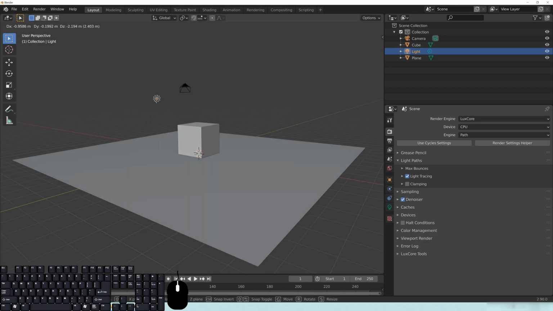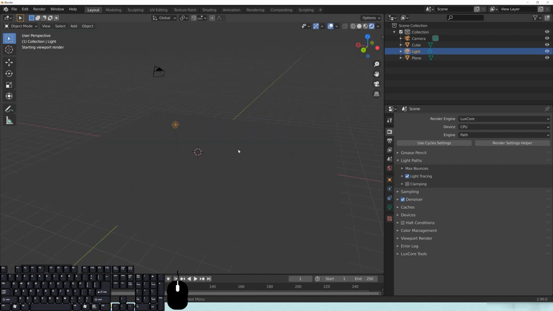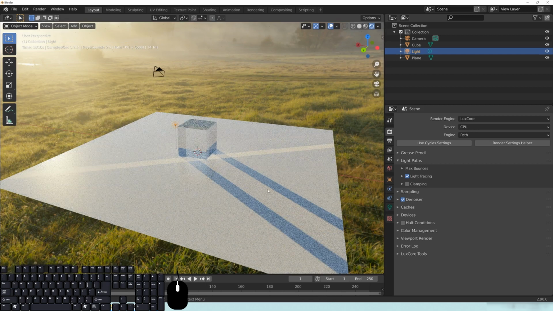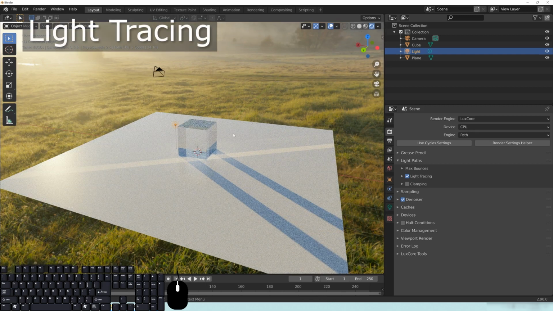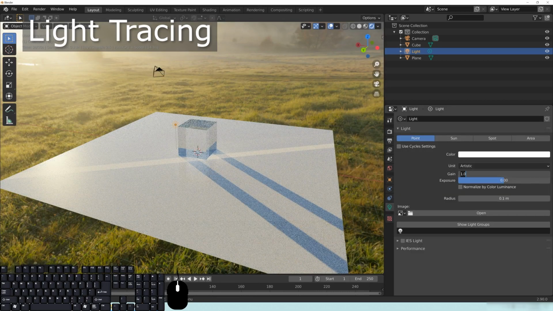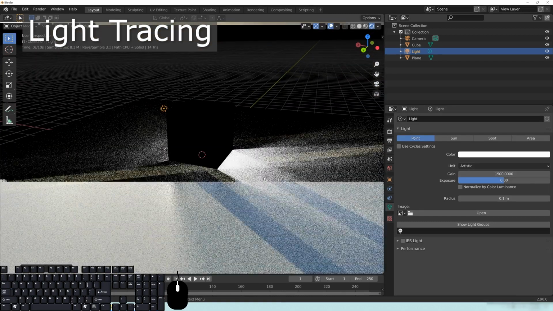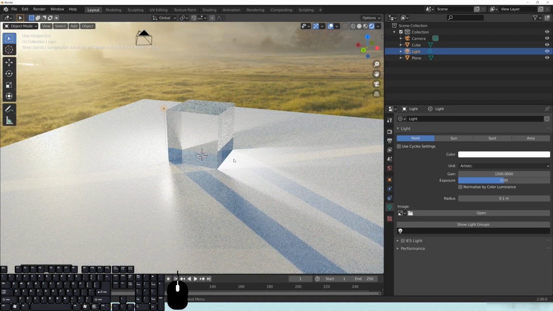And I'm just going to grab this light and put it really, really close to the glass here. And then we're going to look at that through the rendered view. You can see that it does a different sort of set of render lines. And if I take this lamp and let's do like 1500 or something like that, you can see that now there is a different thing being shown here as far as the lighting. You can see this right here.